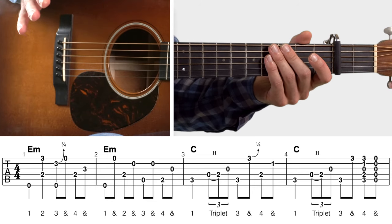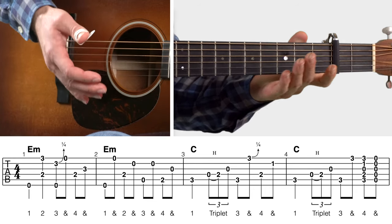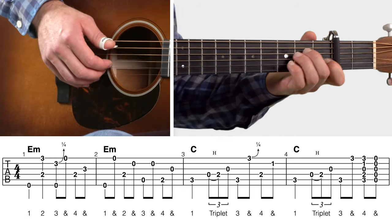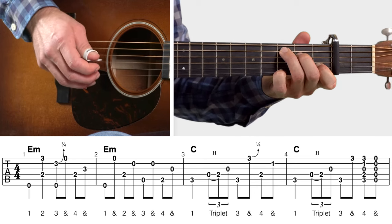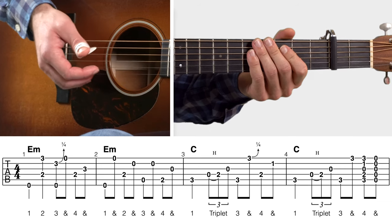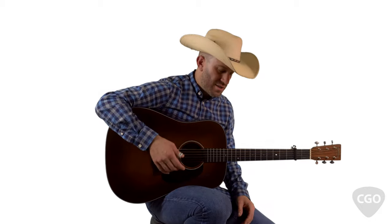But anyways, let's play measures three and four together so you can hear those. Now let's play the entire line, measures one through four. All right, moving on to the next line. And by the way, we're going to repeat a lot of the same type of melody going forward. So we're not going to have to break it down too much because we're going to repeat a lot of what we just learned. So let's check out the next line.